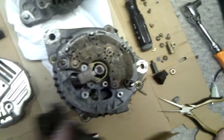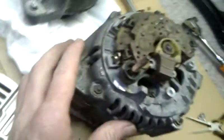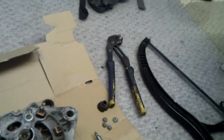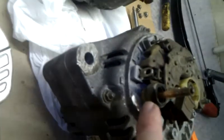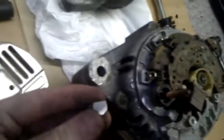I chipped that off intentionally. I scored it with my hacksaw, then took my long pliers — really handy, the R ones — and used them as a hammer, just a couple little taps, broke this little post off so that this could fit. Now it fits, it's good. It doesn't touch anything, doesn't change anything. All this is is like a little guide — it's not going to damage the alternator in any way.